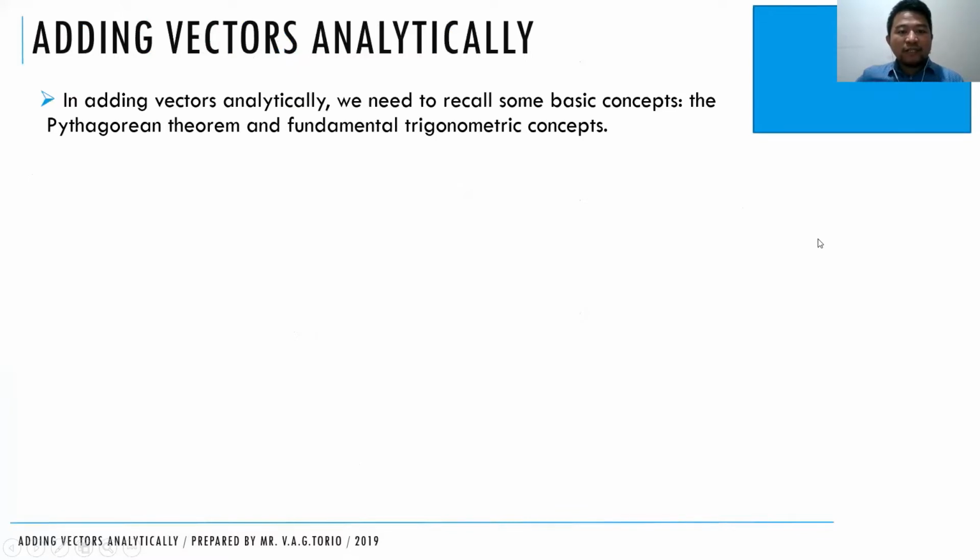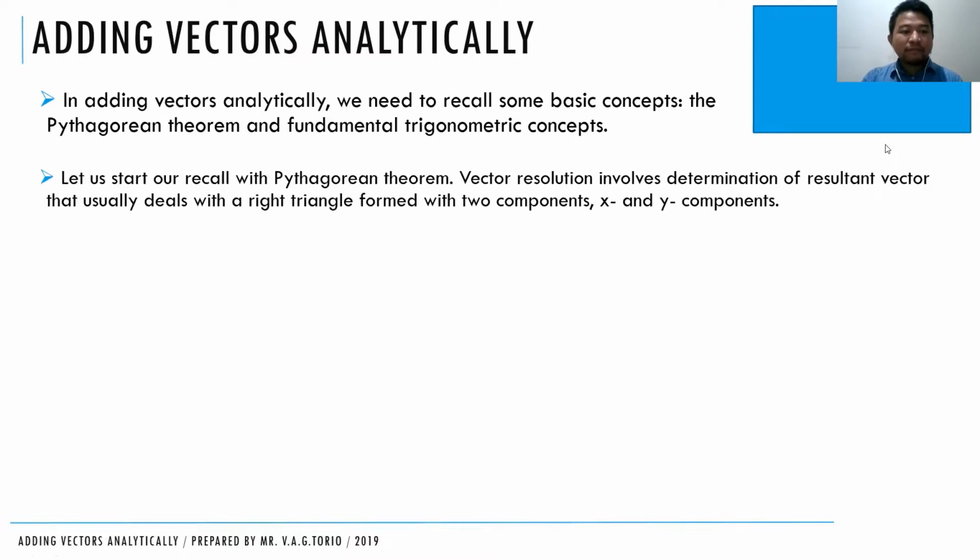In adding vectors analytically, it's important for us to know some basic concepts before we proceed. And the basic concepts that we shall be learning in this presentation are, number 1, basic recall of Pythagorean theorem, and the second one is a recall of fundamental trigonometric concepts such as sine, cosine, and tangent. We can begin my presentation with the recall of Pythagorean theorem.